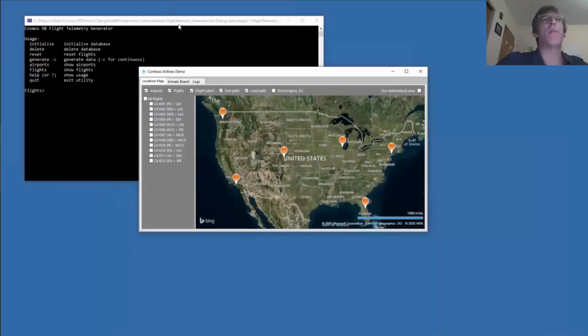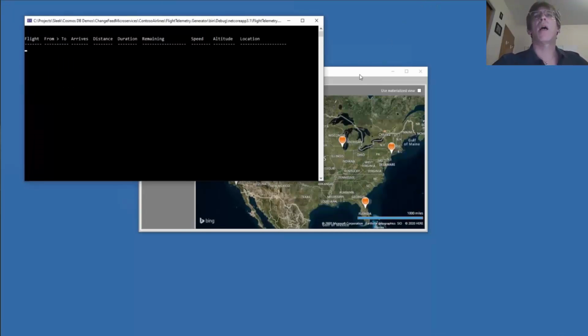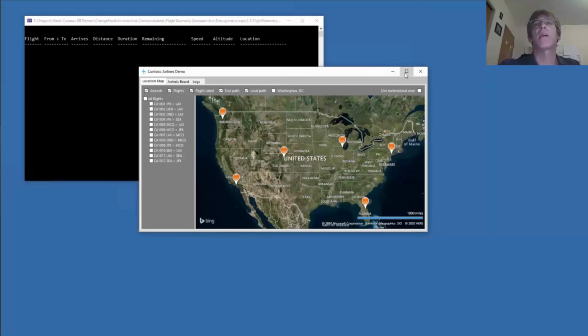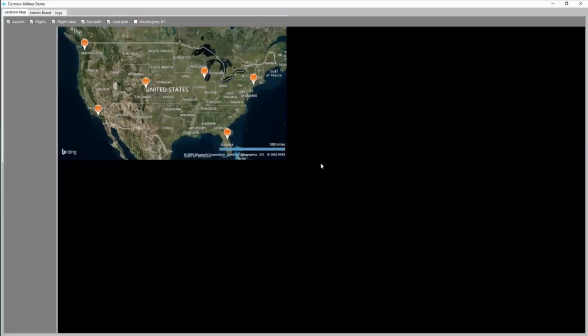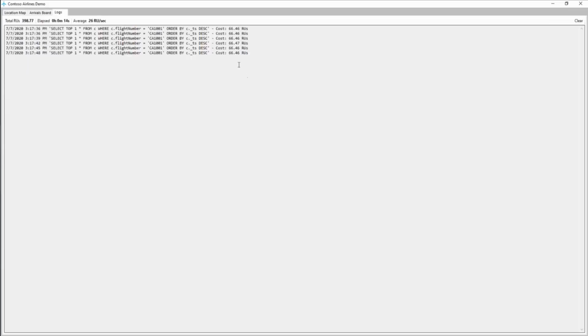Now, I'm going to get my planes into the air, run continuous, and let me watch my flights now. Let's start with one flight. Oh, that's pretty cool. And there it is going in real time. We see it. Oh, actually, that was left over from before. Okay, so the telemetry, the flight has just taken off, and it's moving along nicely, but I'm running these queries every 3 seconds on the client side, and what's it costing me? 66 RUs every 3 seconds.